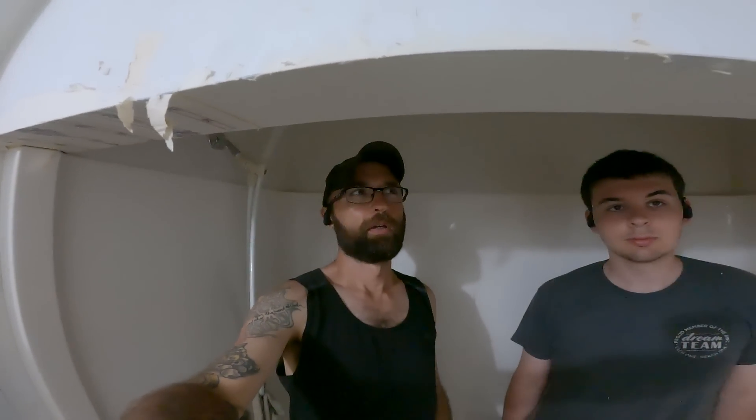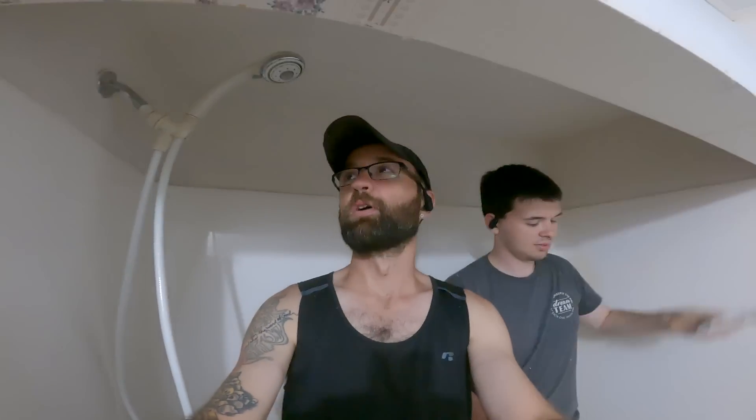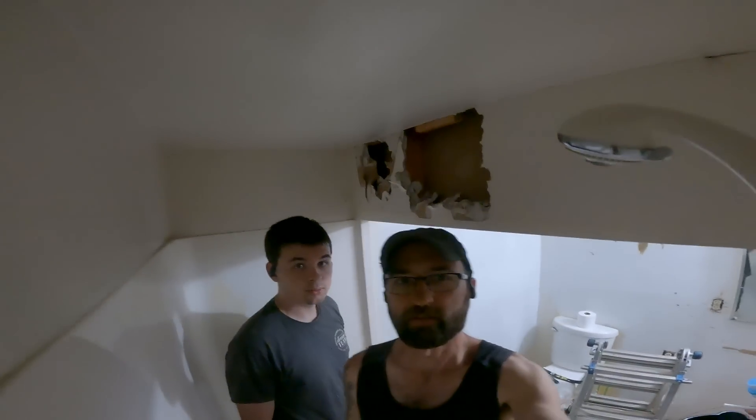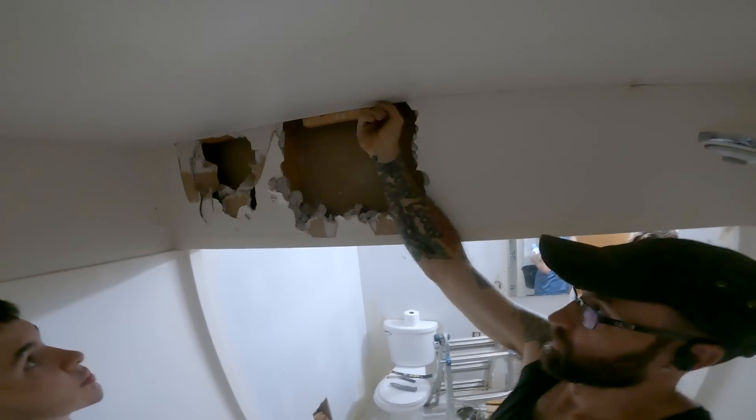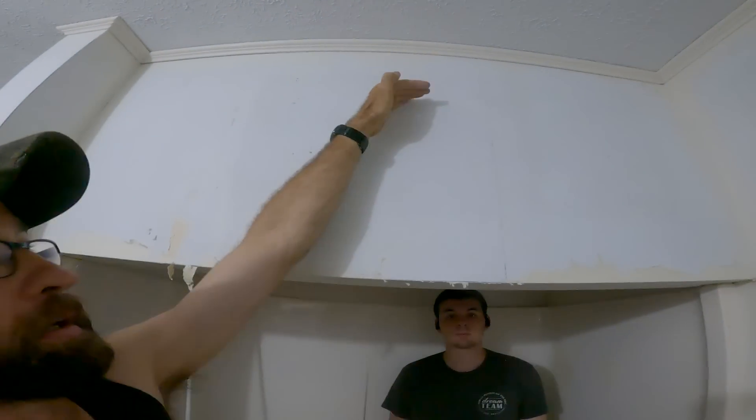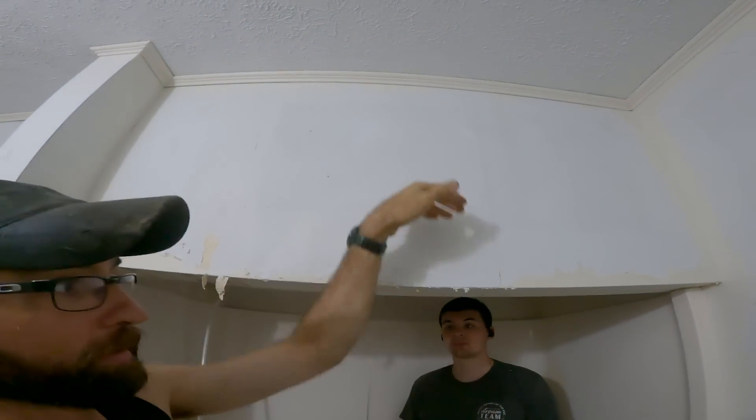This wall is really goofy — how low it is. I guess it was a 1970s thing. I don't really understand it, but maybe it was so you could have a steam shower. Does anybody in a 1970s house still have a really low pocket area in their shower like this? We've got to take all this out and reframe it so on the outside there's only a little bit of wall that comes down, so you don't suffocate while you're in the shower.